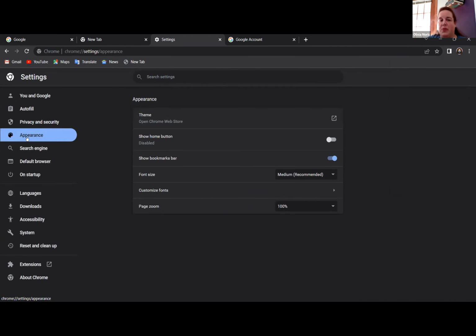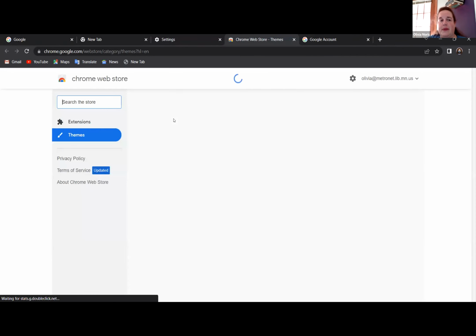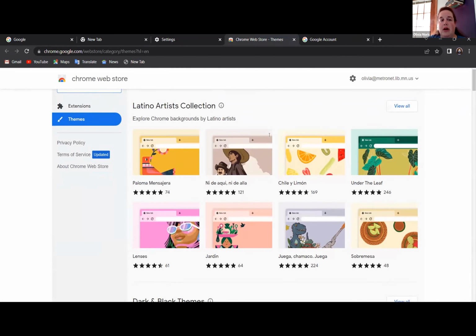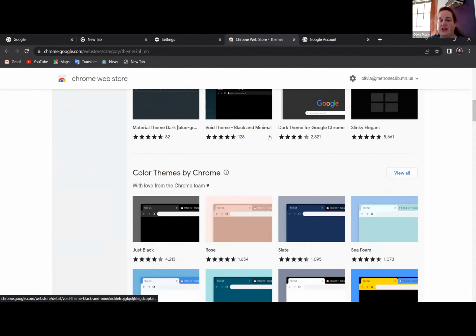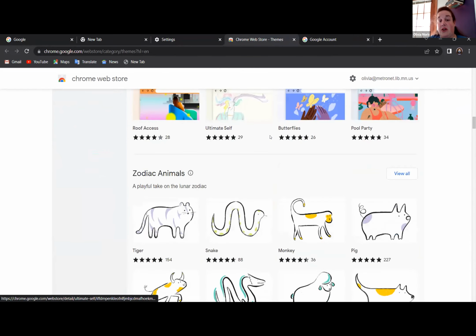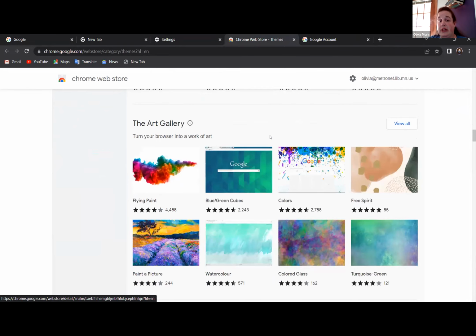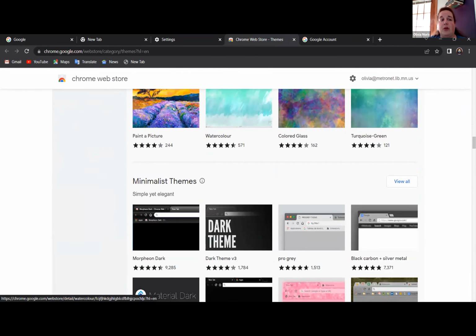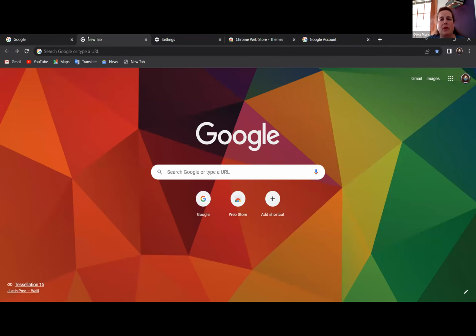Appearance, if you just want to adjust what it looks like. So you could go to the Chrome Web Store, and I spend more time in the Chrome Web Store in that extensions presentation that I mentioned earlier that's on our YouTube channel. But if you're just looking to change the appearance of your Google, there are lots and lots of themes available. These are free. So you can just click on any one of them and get yourself a new theme if you would like. This is in the way again.